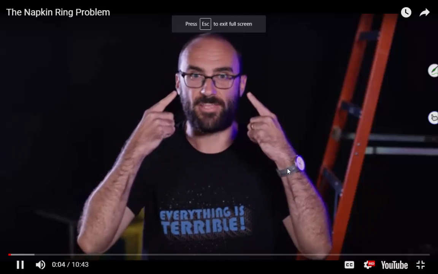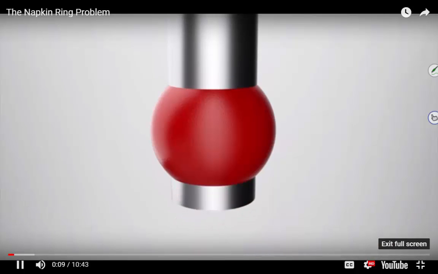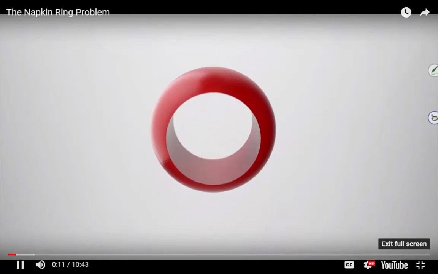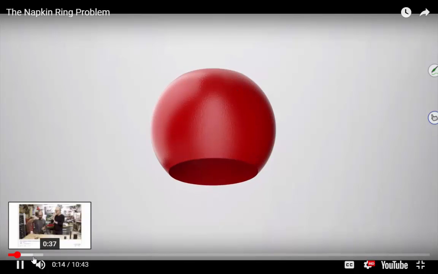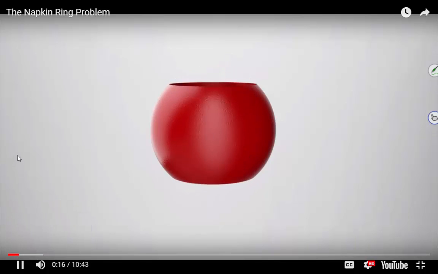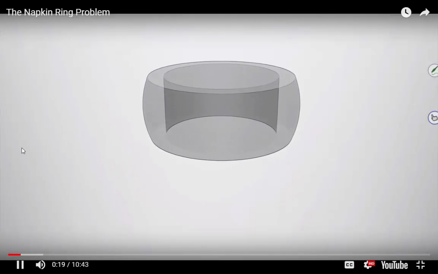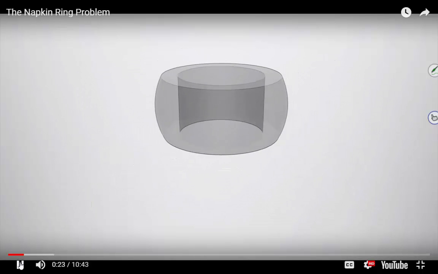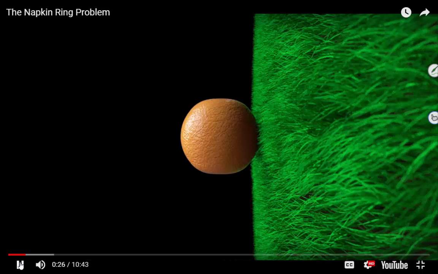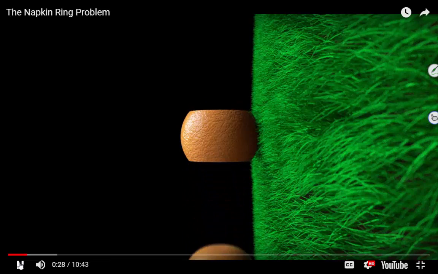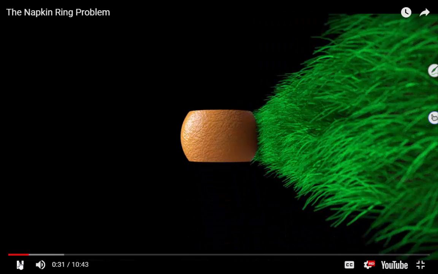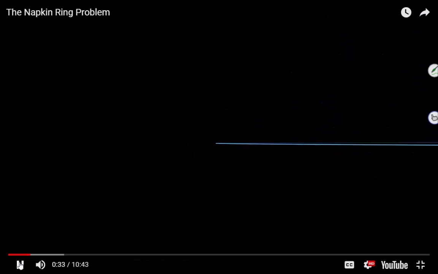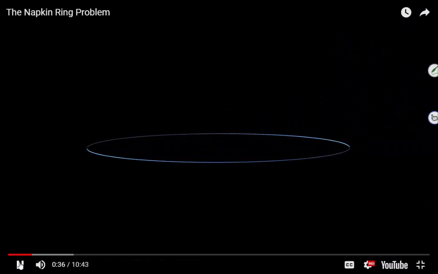Hey, Vsauce, Michael here. If you core a sphere, that is, remove a cylinder from it, you'll be left with a shape called a napkin ring because, well, it looks like a napkin ring. It's a bizarre shape because if two napkin rings have the same height, well, they'll have the same volume regardless of the size of the spheres they came from. This means that if you cut equally tall napkin rings from an orange and from the Earth, well, one could be held in your hand, the other would have the circumference of our entire planet, but both would have the same volume.